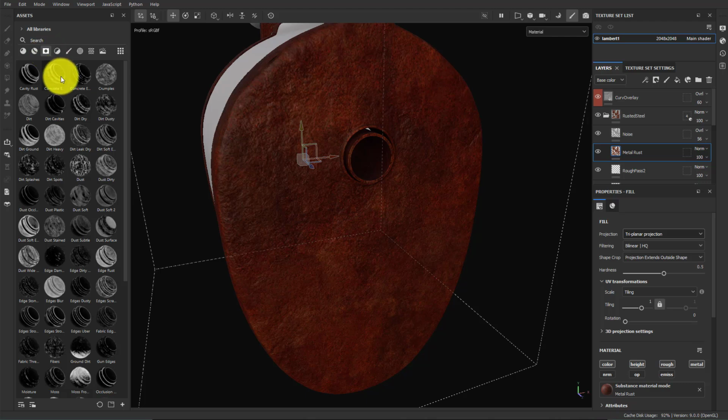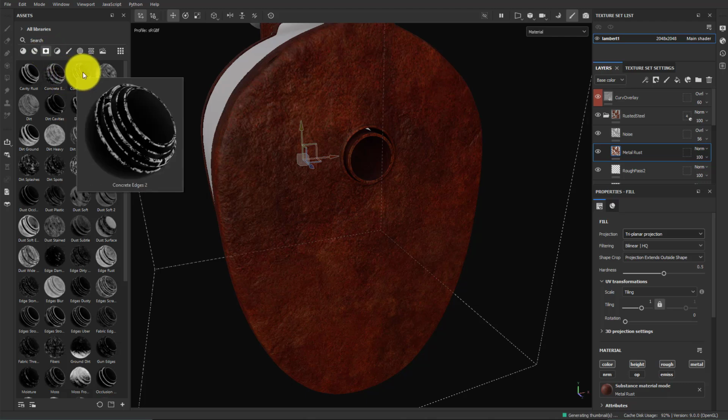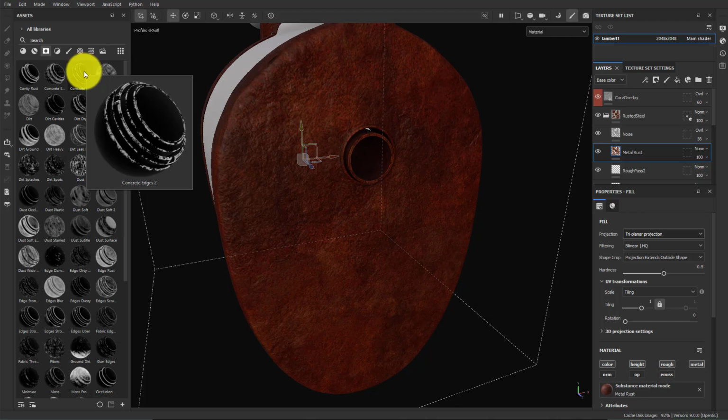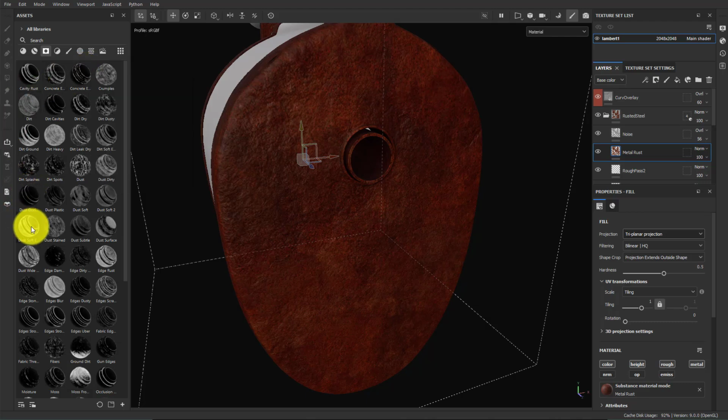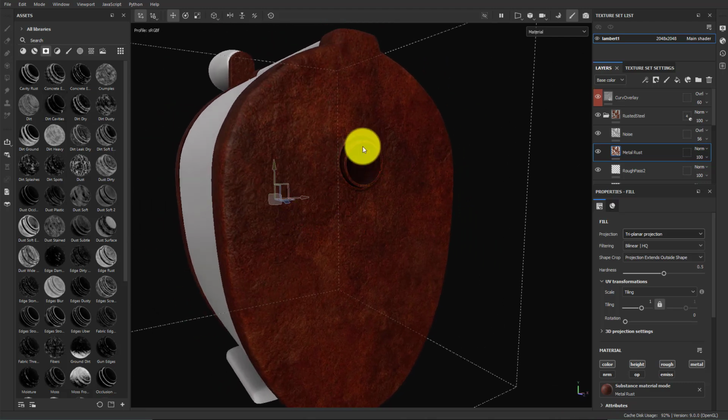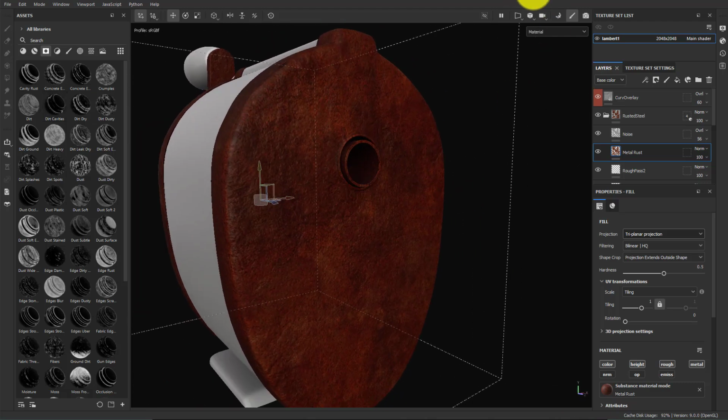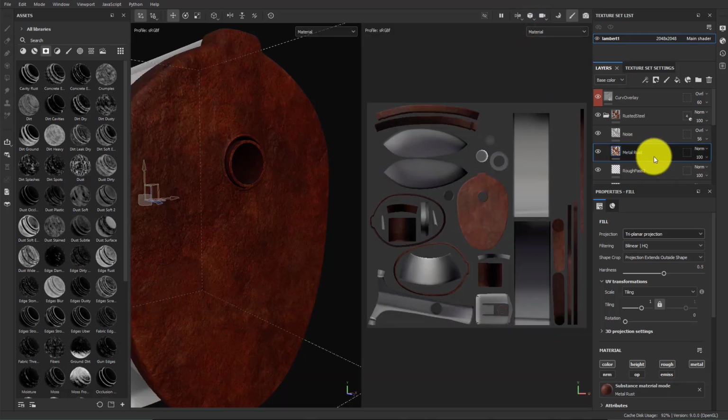And here we can choose, as a starting point, to mask off what we don't want to be rusty. So for example, this whole tube is not super rusty. If I go back to my 3D, 2D view, on this material, the metal rust layer, I can right click, add a black mask.